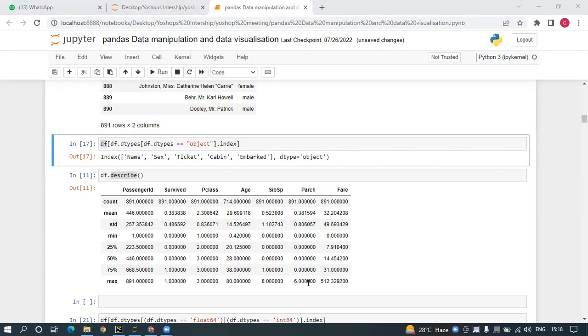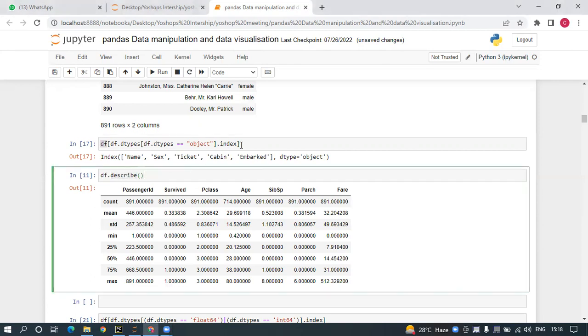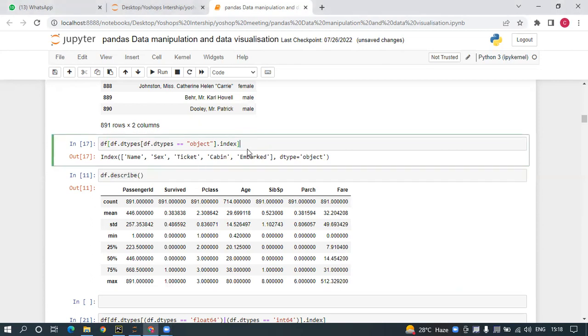Yes, you can write like this also. Okay, now the task is only extract the object and integer values, and how can you find? Okay, object and integer value, and use this or sign.